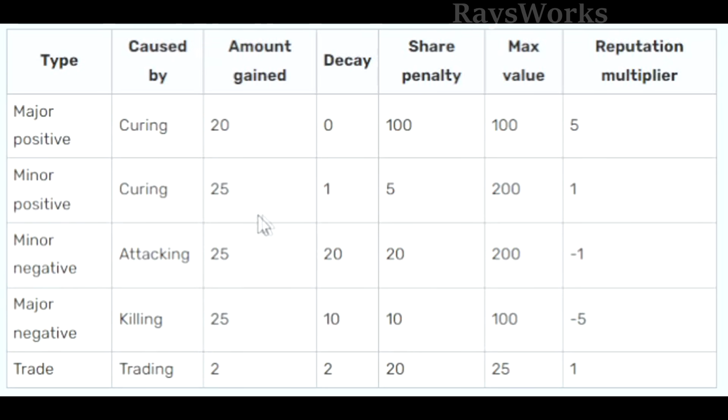Every 20 minutes that goes by, it will decay by this decay number, which is 1 for the minor positive. The minor positive also has a maximum which it can reach, which is a value of 200, meaning that if you cure the villager 8 times, you can reach this maximum value. Later on, we'll take a look at how important the minor positive is compared to the major positive.